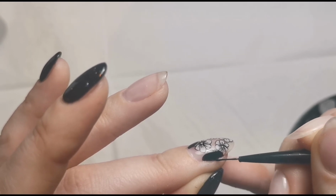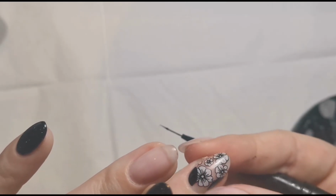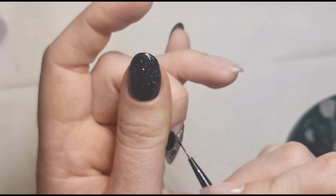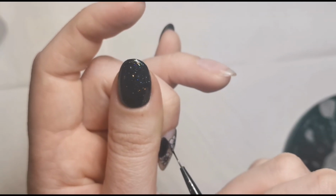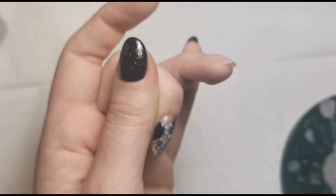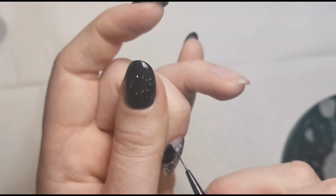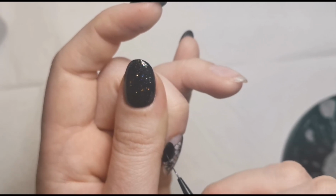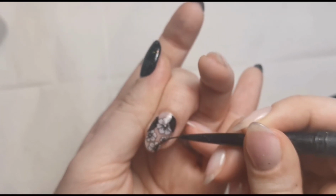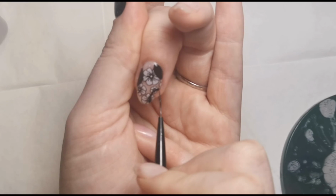Considering I wasn't going to go right up to the edge, I've really gone back on that, haven't I? I'm just going to get rid of any on the skin. I'm just going to bring that in just a little bit more, make it more of a deeper shape instead of a long flat one. I don't even know if I'm making any sense at all, but I know what I mean. Just want it to come in a bit further basically. There we go, and then I'm going to do one more just down here. And start it about there and end it about there, but just a little bit further up. There we go.